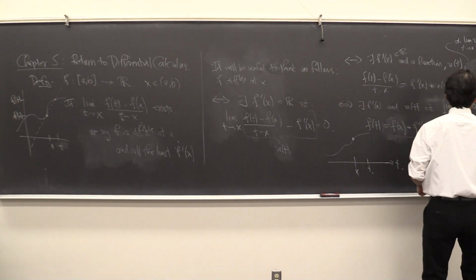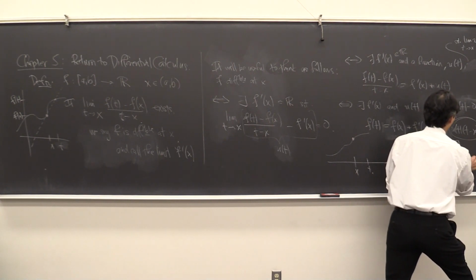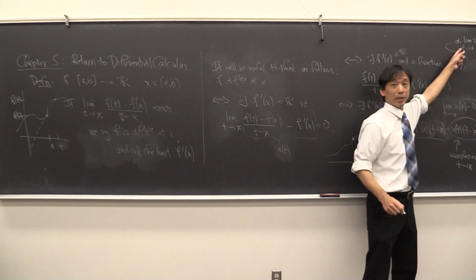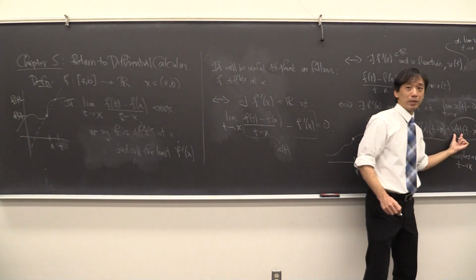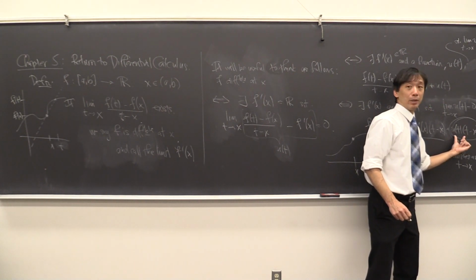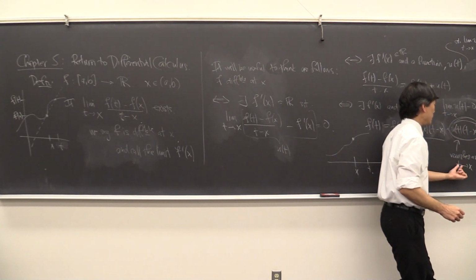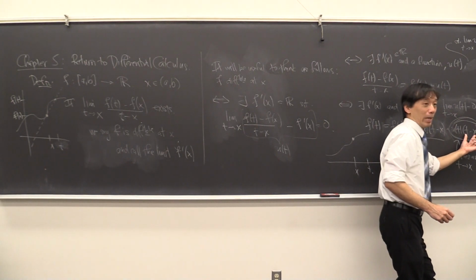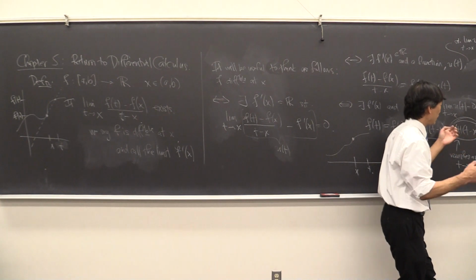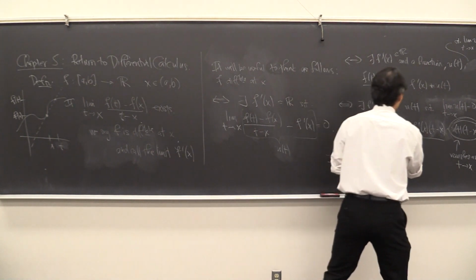Okay, so notice that this thing over here vanishes as t goes to x, right? U of t is that function that vanishes as t goes to x. In fact, it vanishes in a kind of double way, right? Because this thing goes to 0, and this thing goes to 0. So this thing here vanishes as t goes to x, even if you divide it by t minus x, right? So like it very, very strongly goes to 0.